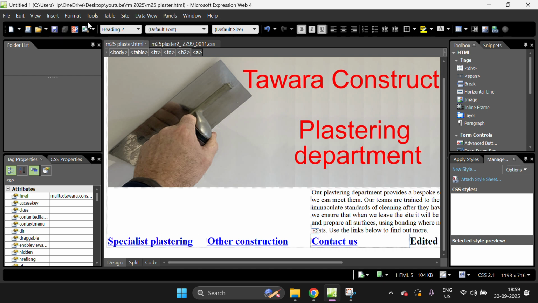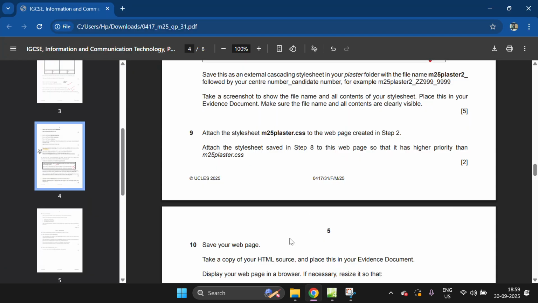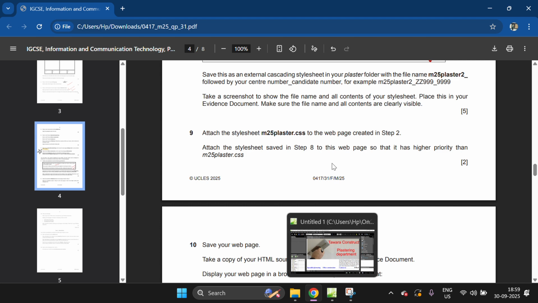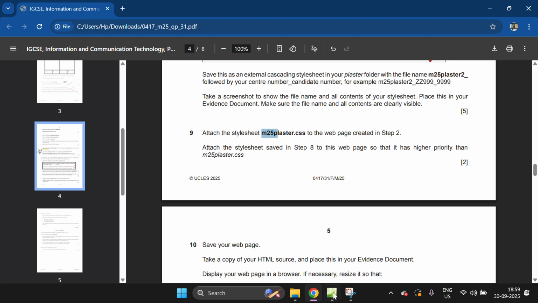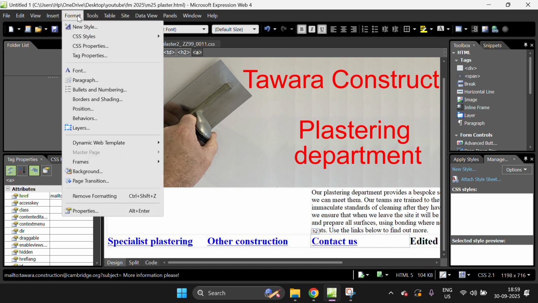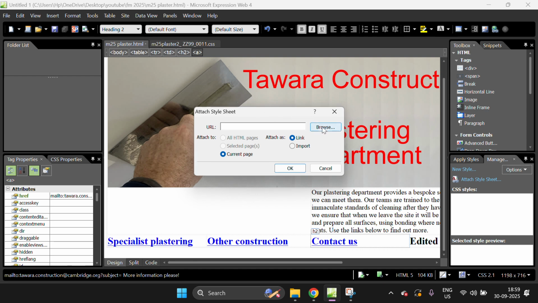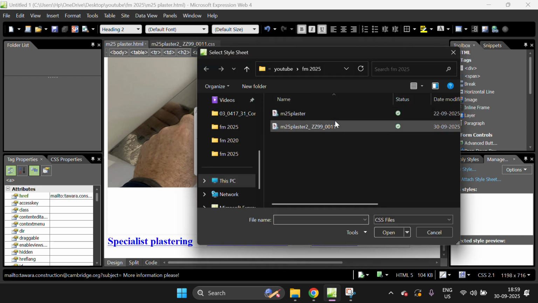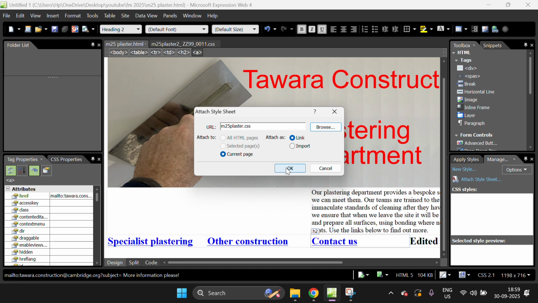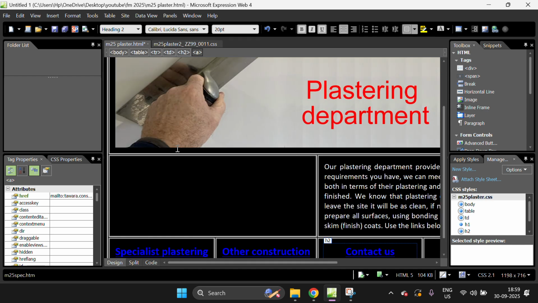And now, how do you add a style sheet? This is very important again. You can also type the code manually, but it's long, so I won't recommend that at all. Basically, go to format. You can see a couple of options here which contain the word CSS. CSS styles, attach style sheet, browse. Go to your folder where the style sheet is, not the one which we created, the normal one. Open that and it will be attached. Look, you can see the difference. You can see it much more clearly in the browser when you run it.